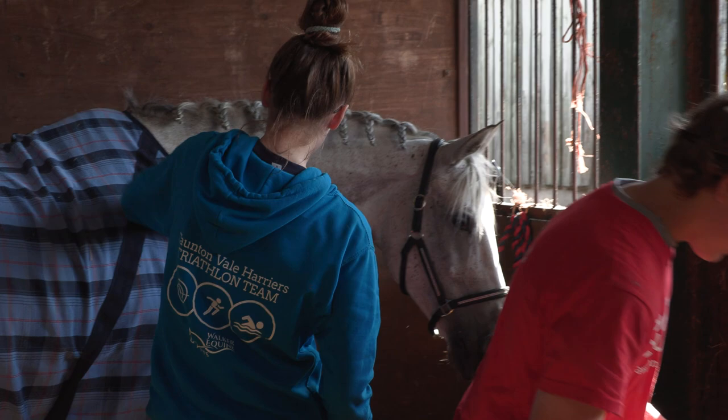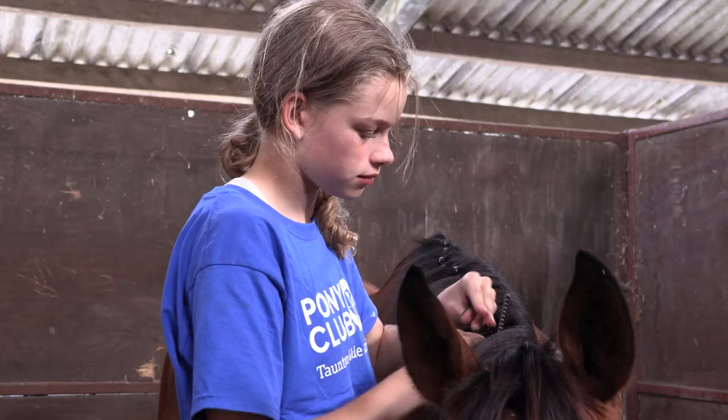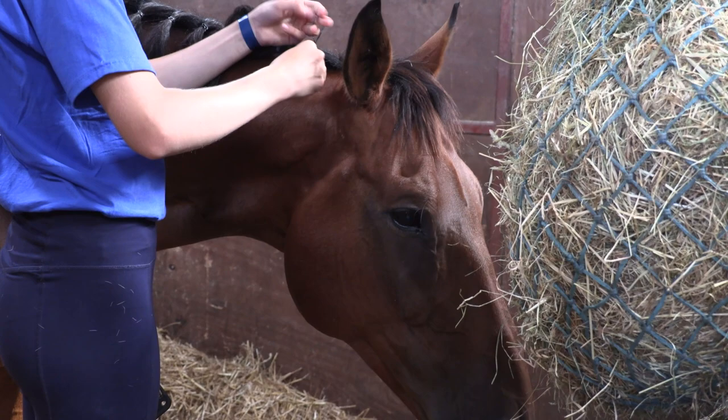So, Ollie, you're going to clean out her stable tomorrow in return? Yeah. You better do a good job, Ollie. More plaiting for tomorrow, is it? Yeah. He is loving that, isn't he?